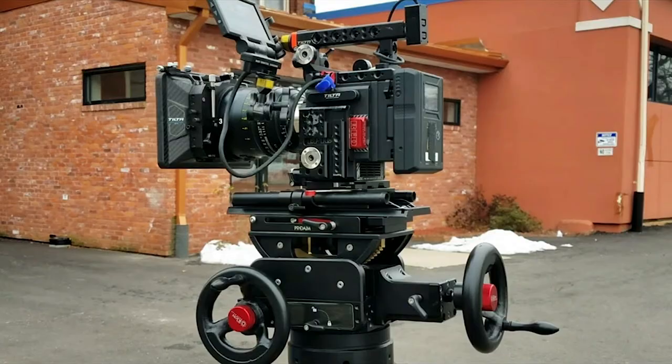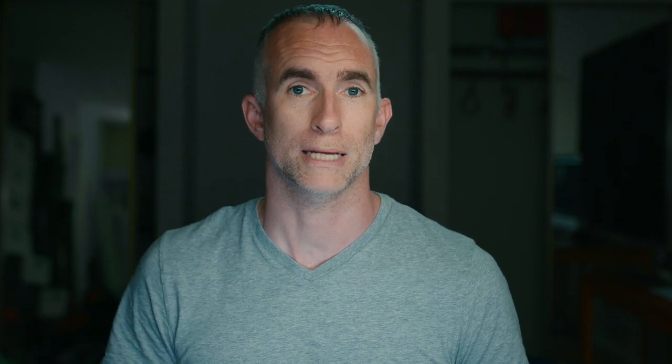So if fluid heads are easy to operate and cheaper, why do people still use geared heads? There are two main reasons. The first one is capacity. Geared heads can carry a lot more than typical fluid heads, and if you have a big camera set up with a long zoom lens, or a multiple camera setup like they use on The Irishman, a geared head can not only carry this load easier, but do so safer. You can get high-capacity fluid heads, but if you forget to lock them the whole camera can come crashing down, whereas a geared head isn't going anywhere until you actually move the wheels.